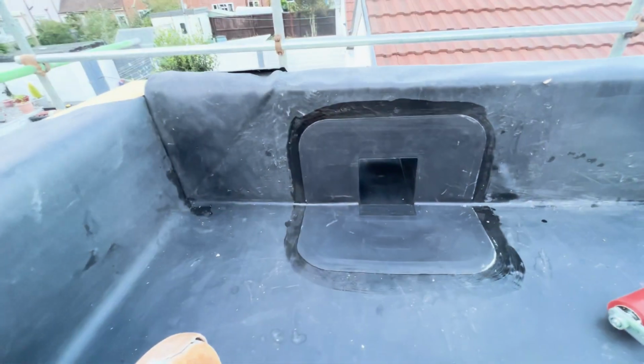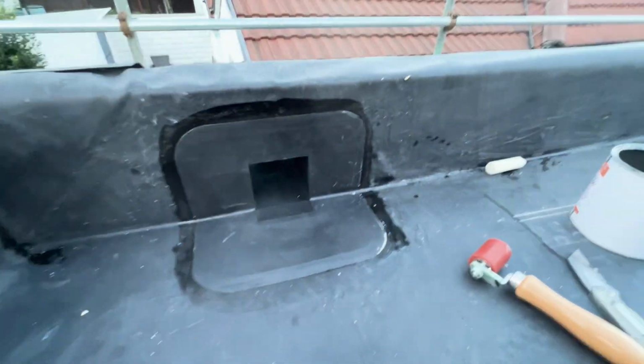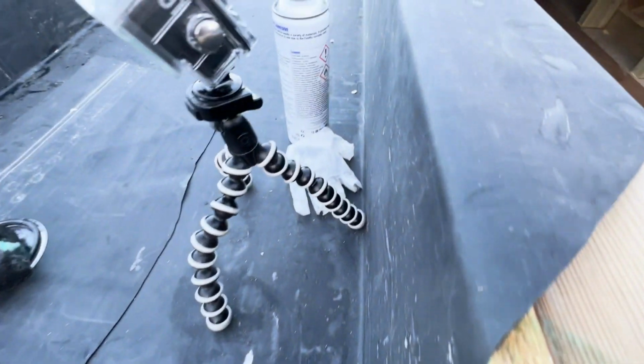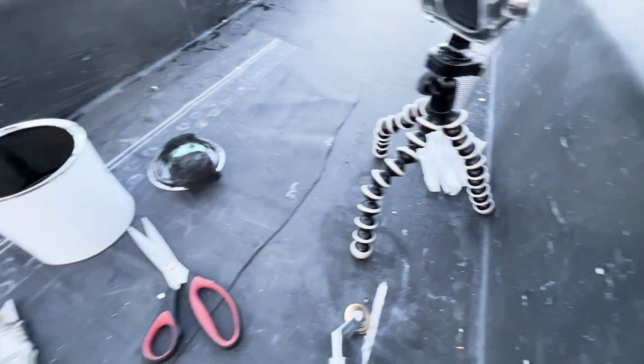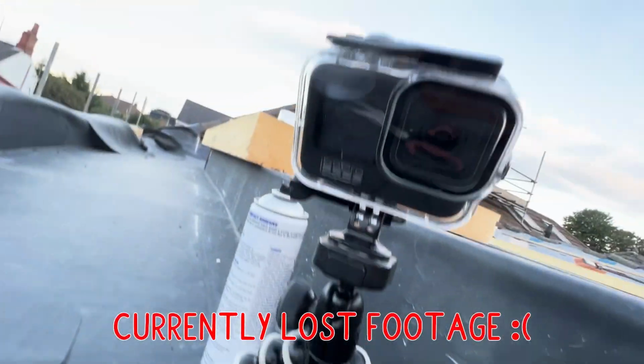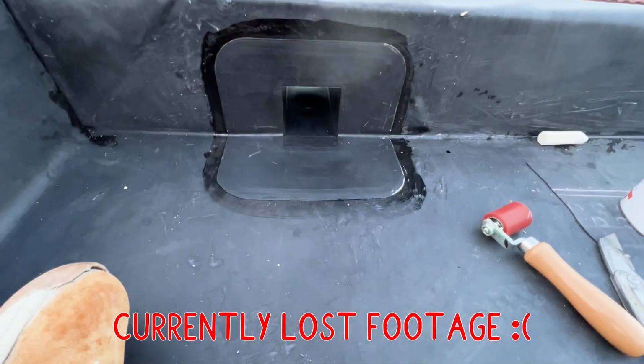I'm quite chuffed with this. Obviously not the prettiest, I'm not a roofer, but we're getting the job done slowly, and I'm glad I bought those disposable gloves. Easy to get off, easy to change. So yeah, got a little GoPro on the go. Hello. And we'll carry on doing these.